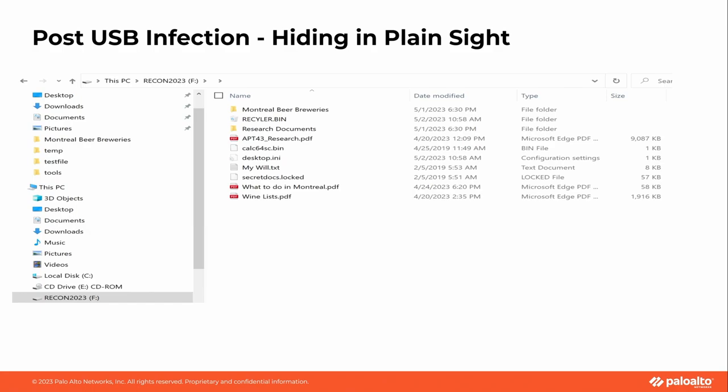Now, if you were to go into the NBSP directories, what this thing is doing, every time you click that shortcut, it's calling explorer.exe and passing in the path of the NBSP to bring up the files that were in that second NBSP folder. So to the user, when they click that, they see their files, all is good. And here are all the files, but there's something called recycler with the r.bin folder. It says file folder, but if you were to click it, it would take you to the recycle bin. And can you spot the NBSP here? Again, not very obvious, it's right there.